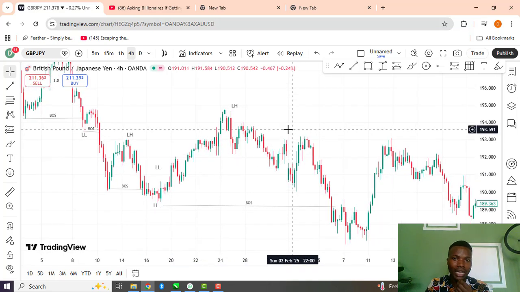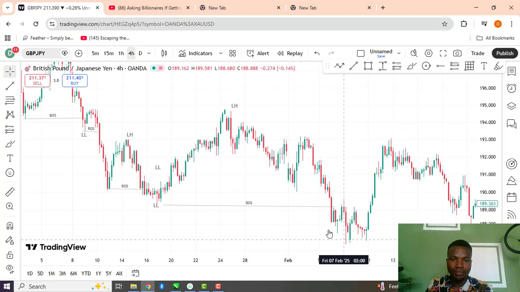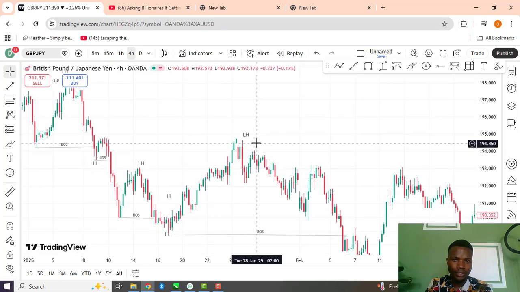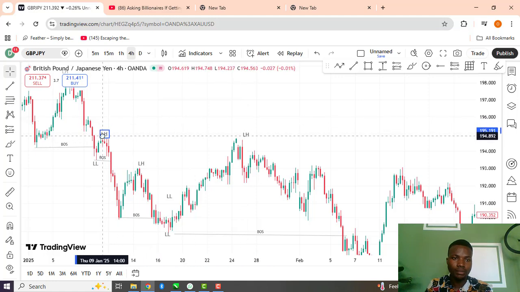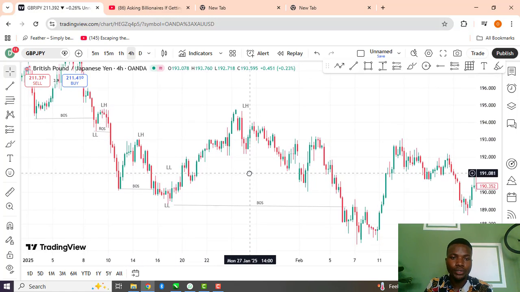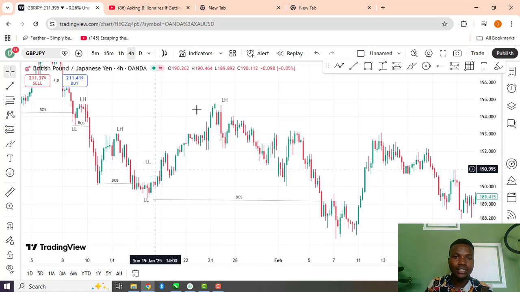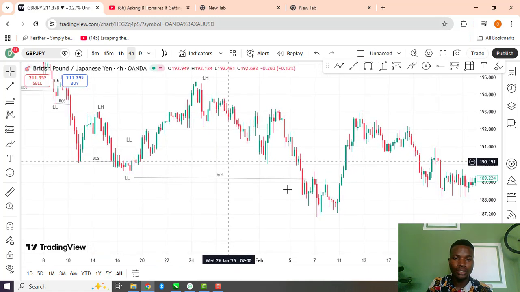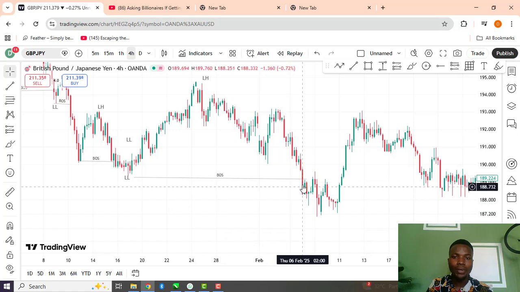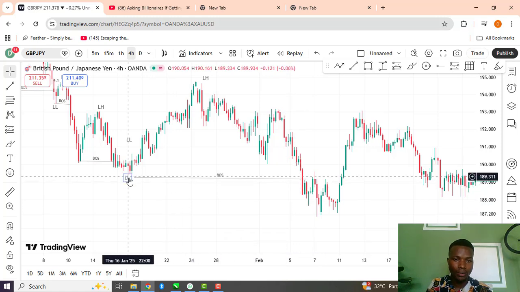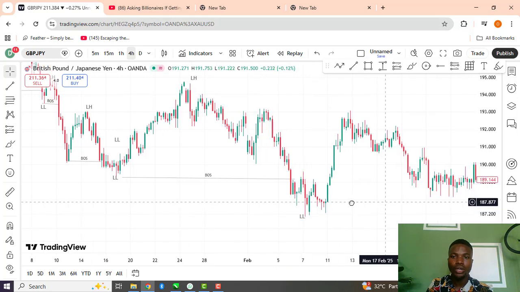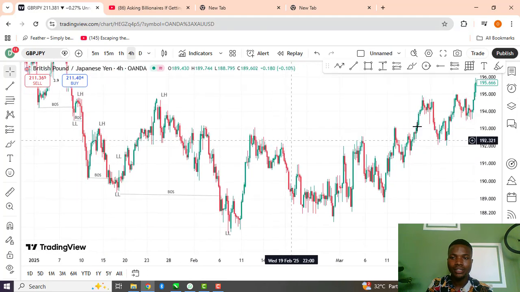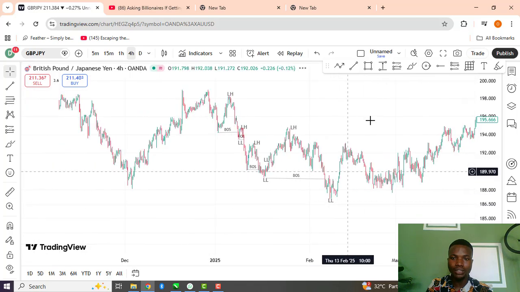So it means that we have a high here and we have a low right here. This is a previous side I forgot to input right there. So you can see this is a lower high. Where is the next lower low? This is the next lower low because price has broken this low already. So this is our next low, and let us see what price is actually doing here.